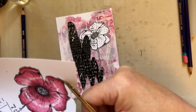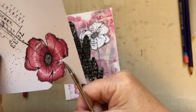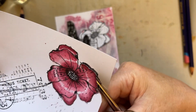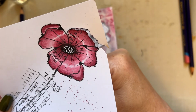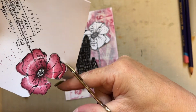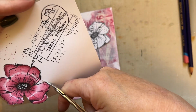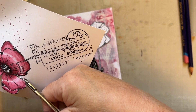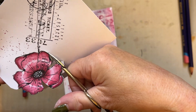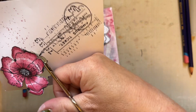So I'm just cutting this one out right to the edge. That's why when I was colouring, it didn't matter that I went over the edges. Let's cut down into the petal, just so that we can move that a little bit more. There we go. Have to say I'm feeling better moving some of my clutter from the desk and giving me a little bit more space to demonstrate. It's lovely. I've even moved my iPad, just so that it's out of the way.